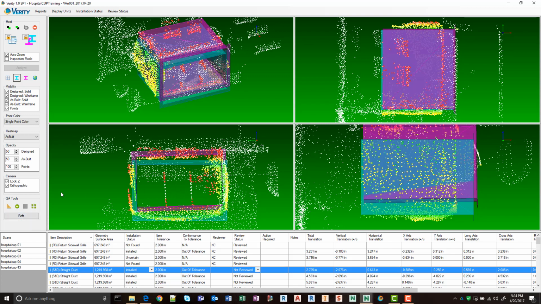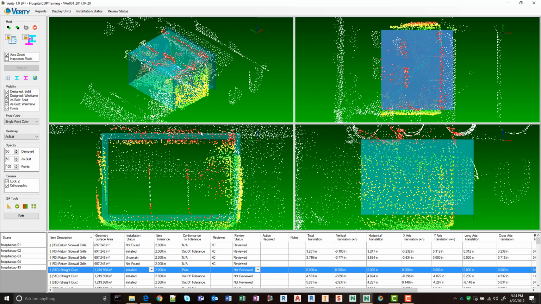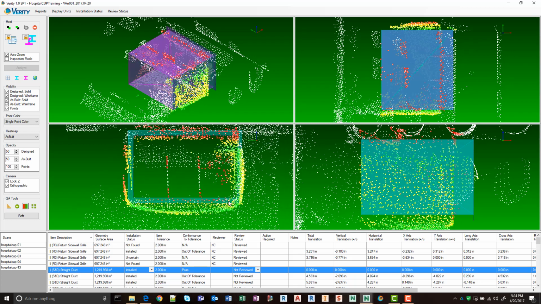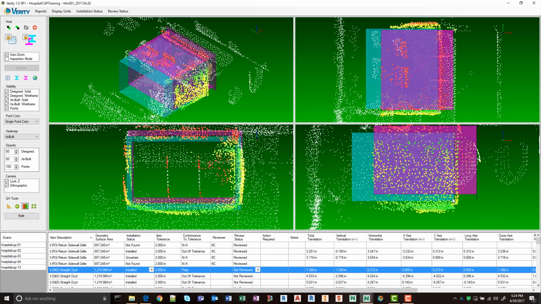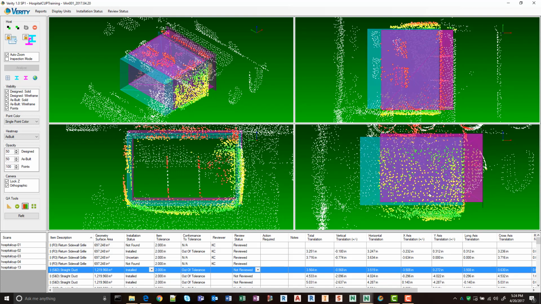The first one to note is the reset fit. So in this case, we've found a bit of a rotation here in more than one direction. That's going to be hard to kind of back down. So you can click this button and it will move the object back to the designed location. At that point, you can pretty easily move it into place, at least what you feel like is close to into the place. And you can see we've got a pretty big transverse shift here, so we'll pull that back. And at this point, we're probably pretty close.